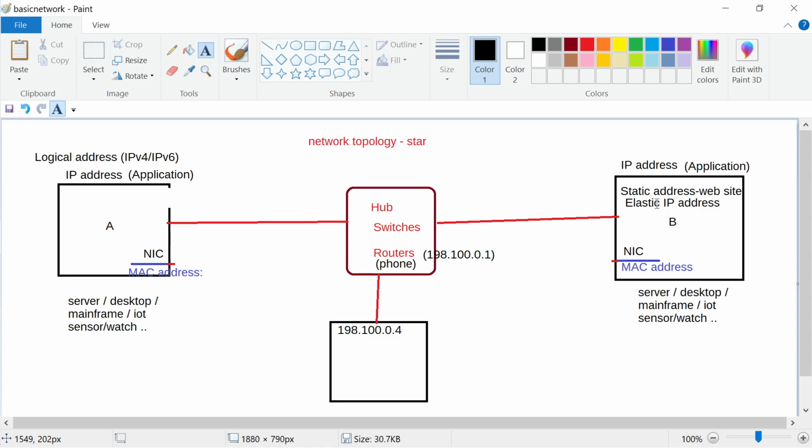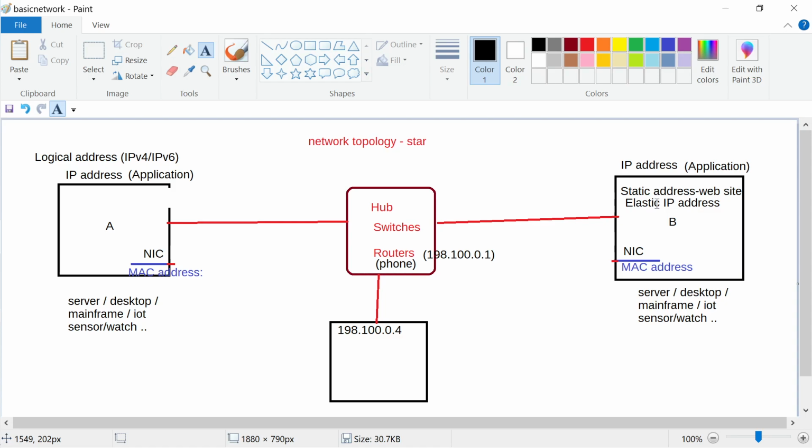Sometimes, let's say I want to maintain my computer, I want to take the computer away and replace it with another computer. Will the IP address change in that case? I don't want to change the IP address in that case. At that time I want the IP address to remain the same, only the computer to change.